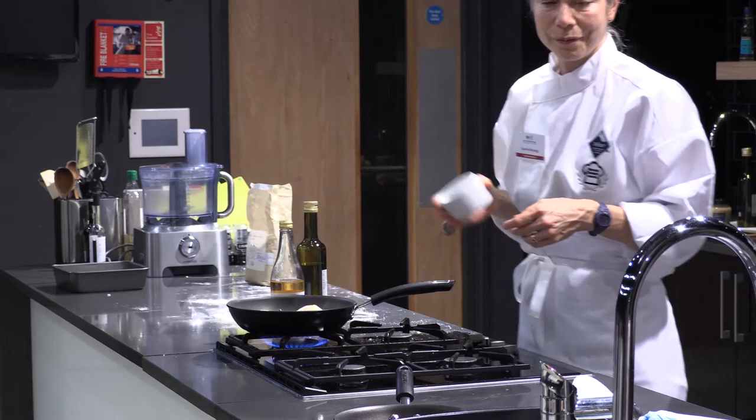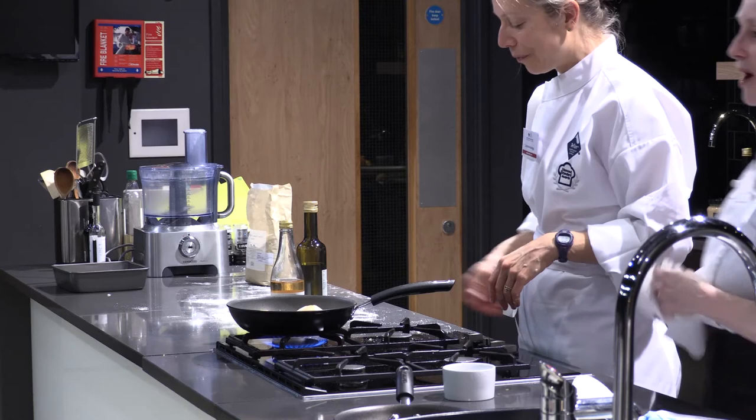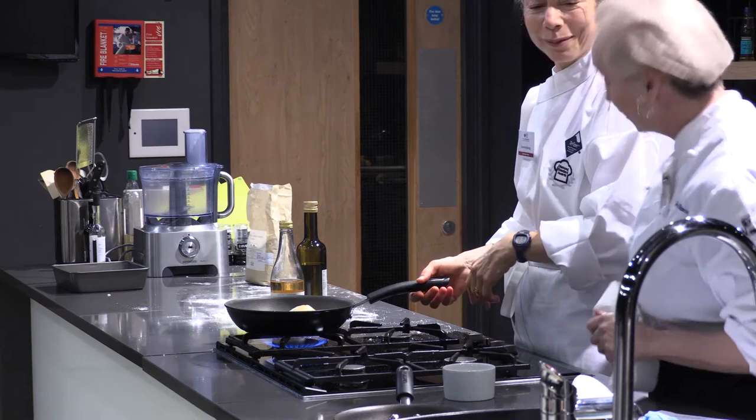All right? My husband the other day has decided that he's an expert in poached eggs, and we didn't have any white wine vinegar, so he put malt vinegar in, and the eggs went brown. It was not a good look.